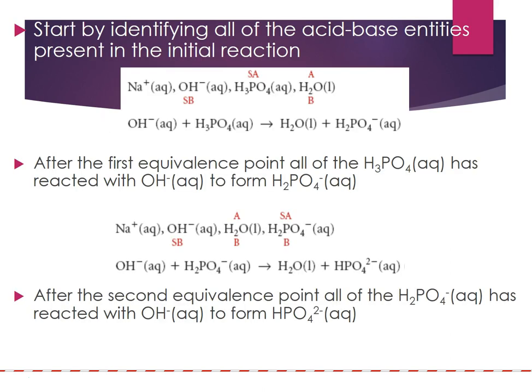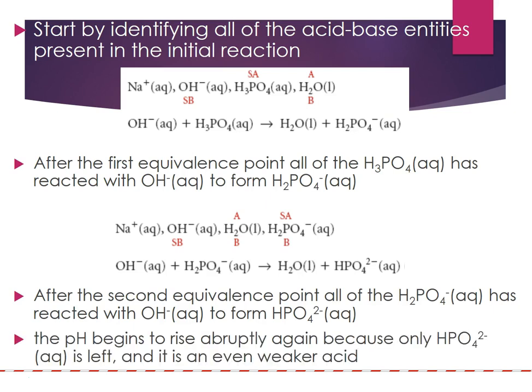There is a simple explanation for this, but it does require some analysis of the system. Begin with the original acid and base. The reaction between phosphoric acid and hydroxide ions results in the production of water and dihydrogen phosphate ions. In turn, these ions will react with hydroxide ions to form hydrogen phosphate ions. Hydrogen phosphate ions are very weak acids, so the pH will rise abruptly with the addition of more hydroxide ions.